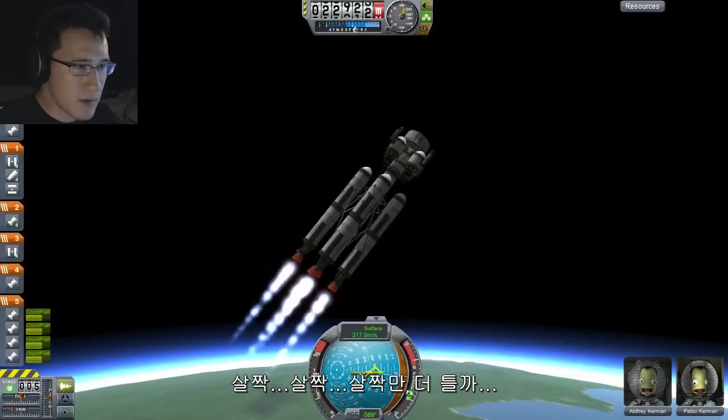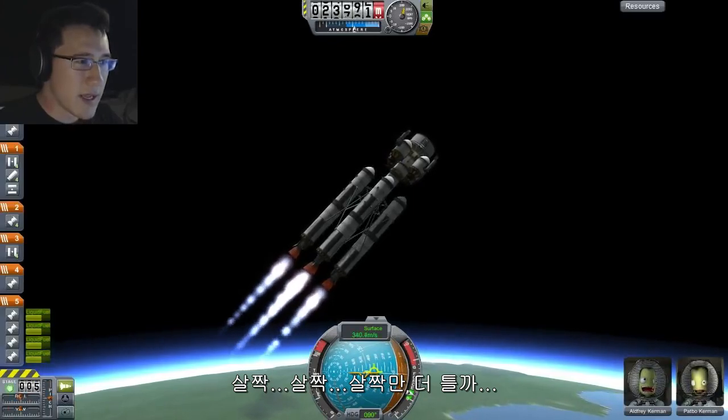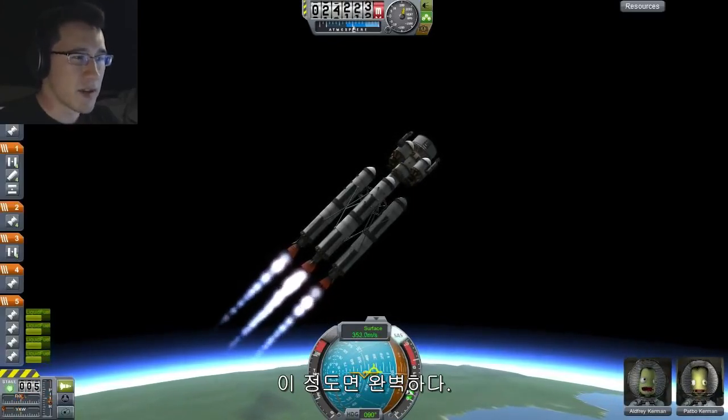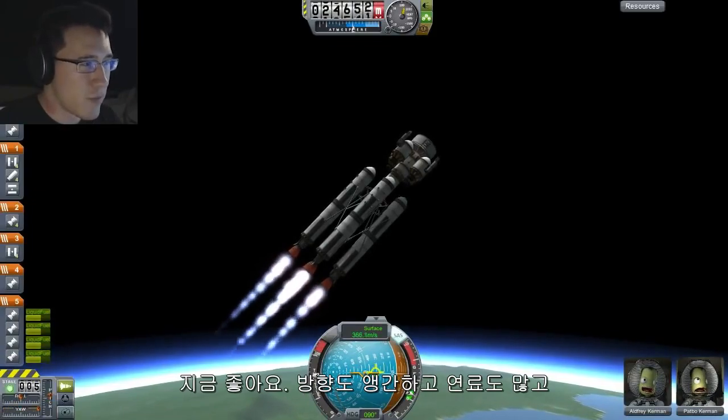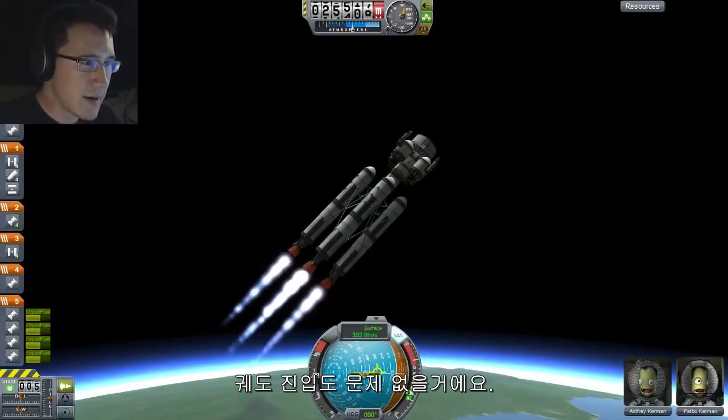Get that like that. Oh, gently. We got a little bit of a tilt there, and that's just about perfect. Okay, that's about the best that we could hope for. We're doing great. We got lots of fuel. We're going to get into orbit easily here with this.